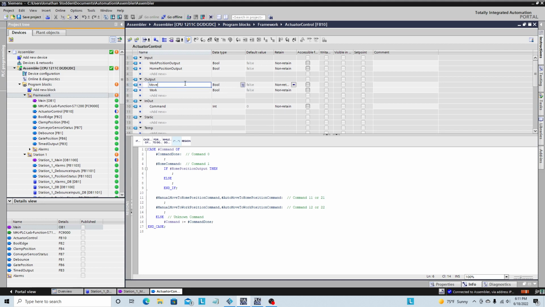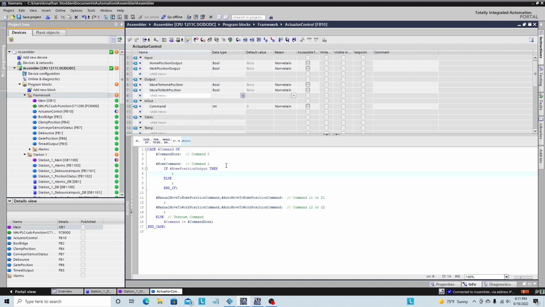Let's make it move to home position, move to work position. Okay, and I might move that up there just for the sake of consistency.